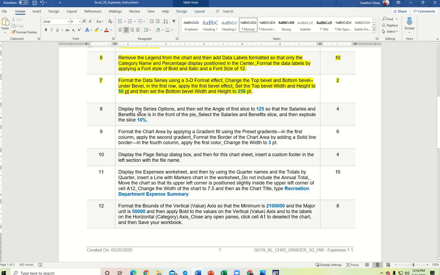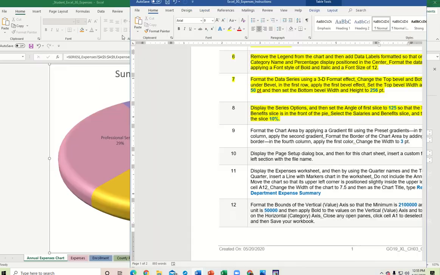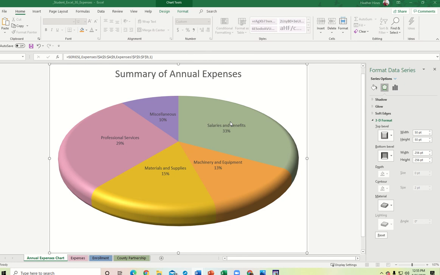The next step says, hey, display the series options, which is where I already am, and then set the angle of the first slice to 125. So I'm going to change the angle of my pie chart, and then it's flowed one of my slices, this salaries and benefits slice. Okay. So it's basically saying rotate this 110 so that salaries and benefits is in the front.